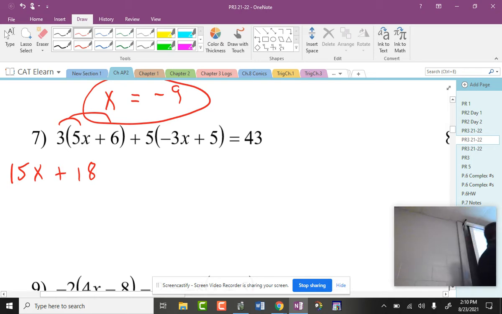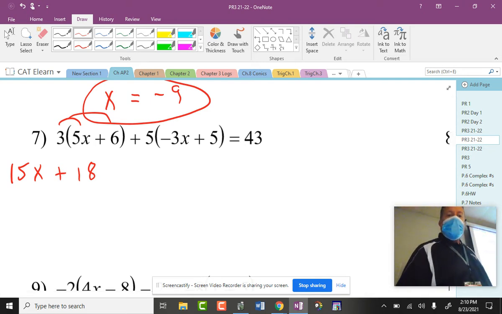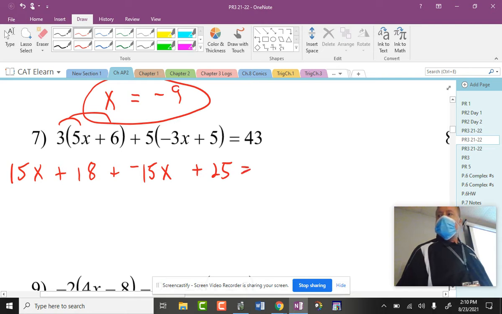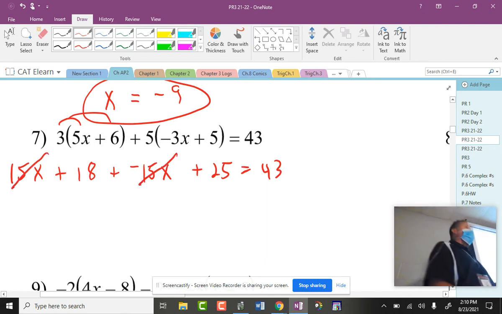One quick thing, if this is a minus sign, you better make a plus a negative and distribute the negative, or else you're done. All right, and that's one of the biggest mistakes. Oh boy, negative 15x. They make it plus a negative just for giggles. And then, who was it? Samantha? What do you do next? Well, these cancel out, right? And that's nothing x, and you don't have to write anything about that. But go ahead and add 18 and 25. What do you think you get?